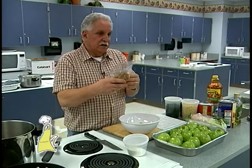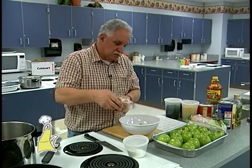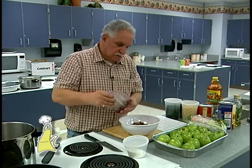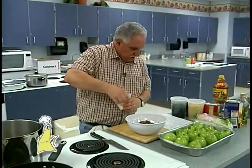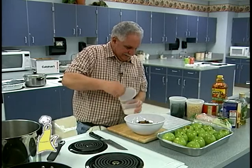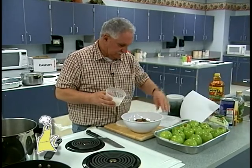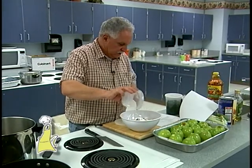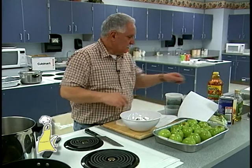I have in here craisins and yellow or golden raisins. I just happen to have those, so that's what I'm going to use. Get that in there. And some sugar. And I'm going to make sure I get everything in. Okay, so just put the sugar in. And you need a fairly, you know, half a cup of sugar, a cup of sugar.